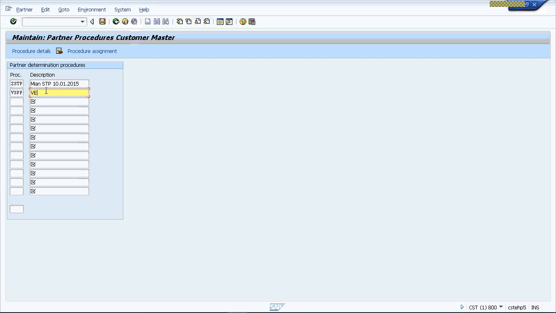I type in here Verizon sold to party partner procedure. I put in Verizon ship to party procedure, and I say Verizon ship to party partner procedure.